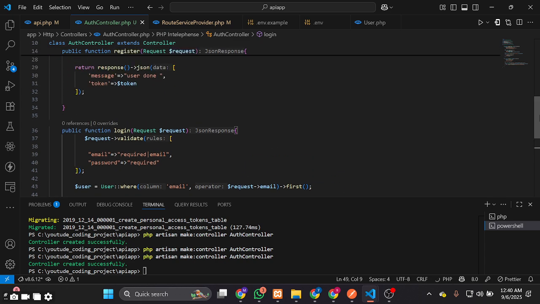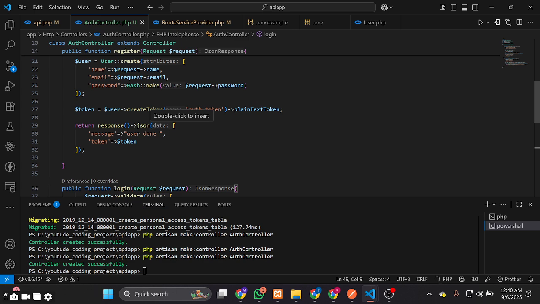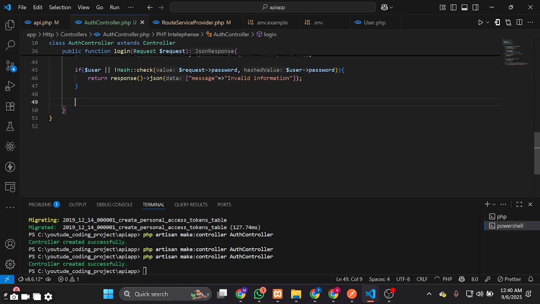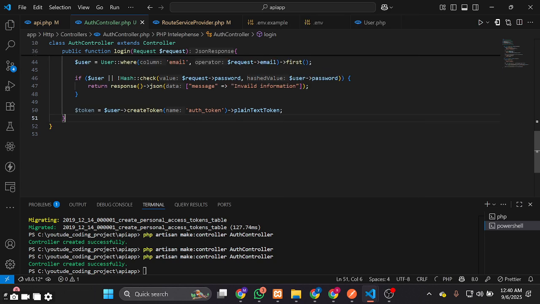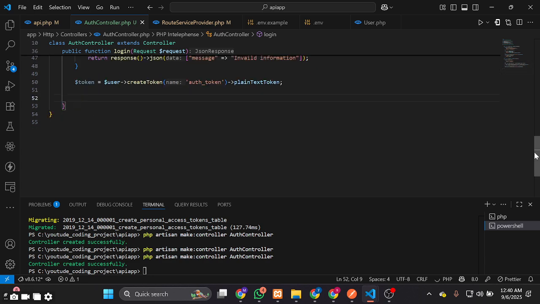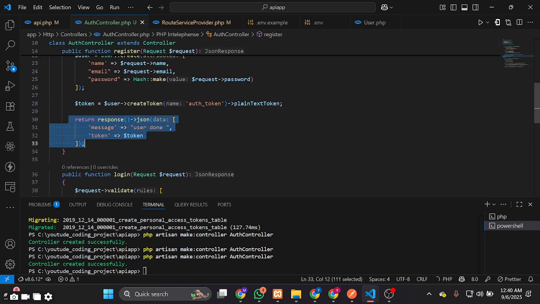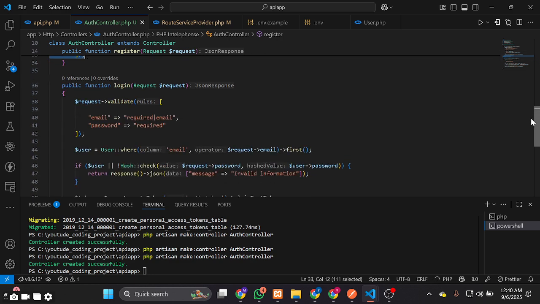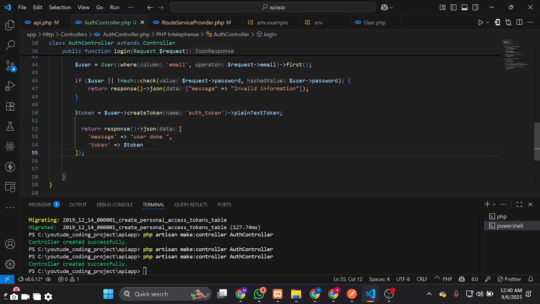So if it actually goes through this part here, I'll do a token here. So that's where I did this token up here. I'll come here, I'll do this token also. So I'll come down here, I'll say token. Say token. I'll come up here to copy this response here also. I'll come up there and I'll come and paste it down here. And this should be message, it will be equals to user, I'll just say login successful.